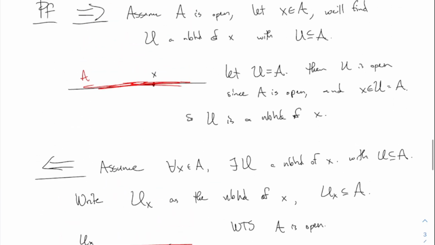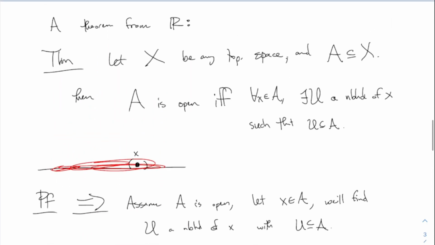Can you remember what the theorem said? An open set is one for which every point has a neighborhood inside the set. Just like in real analysis, it is true in any topological space. And this is going to be a theme for this course: taking facts that you know from analysis and realizing that some of those theorems from real analysis were not really about the real numbers. They were actually topological theorems, not just analysis-type theorems. Excellent.